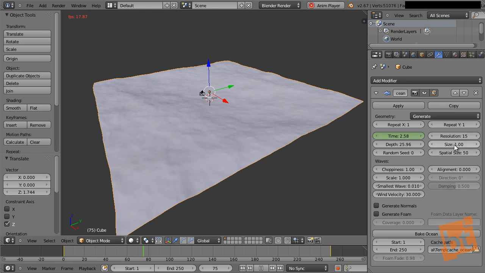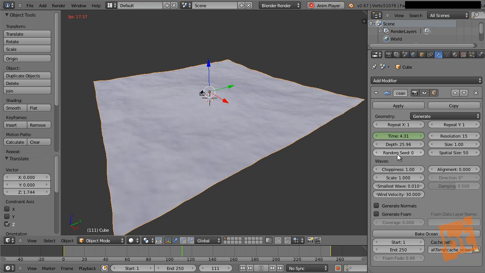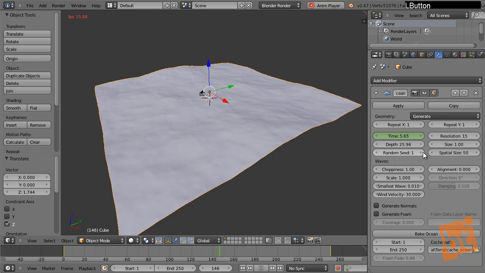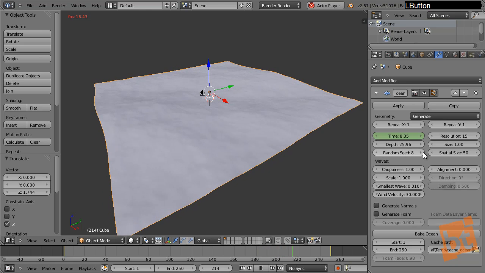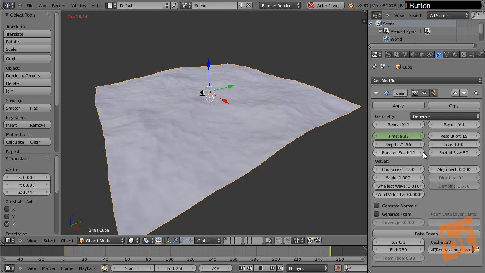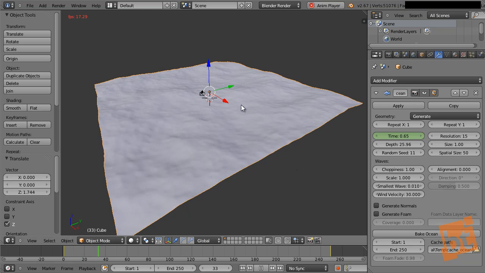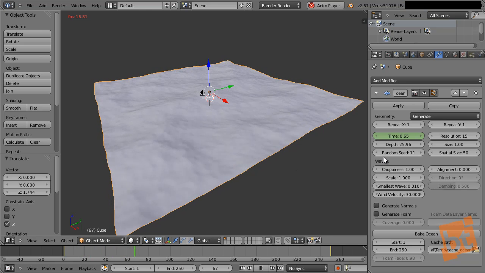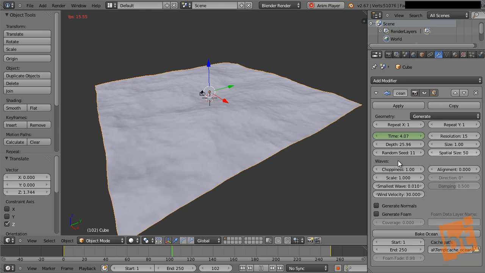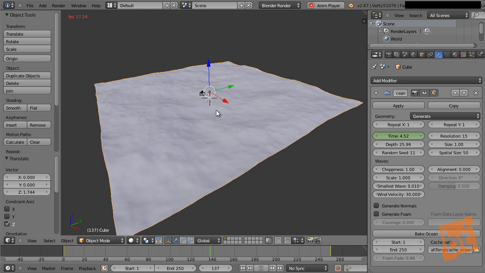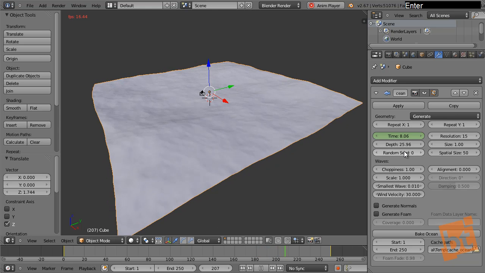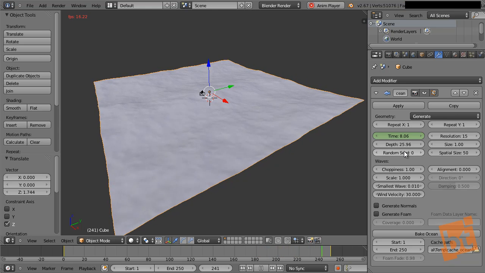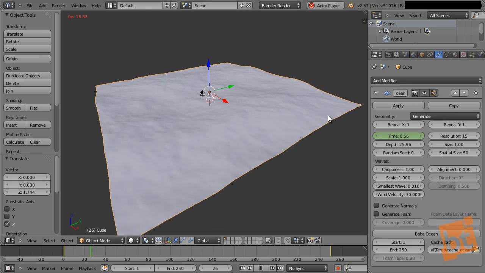They are two different values that I recommend you play with until you get the desired result. Now, the random seed will make everything start again and generate a random ocean from scratch, right? So each time you change the seed, it will be a completely different simulation. Of course, it's just an ocean, and if the parameters are the same, it will look similar. But you can get something a little different in case there is something happening that you don't like.